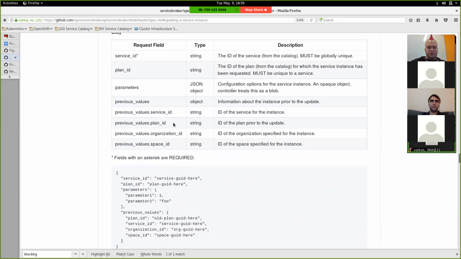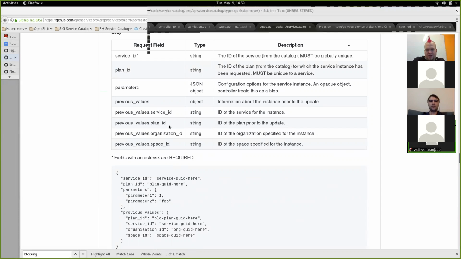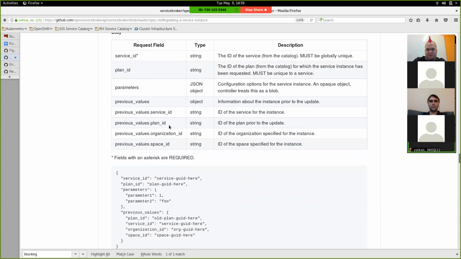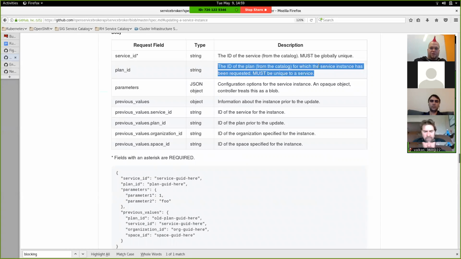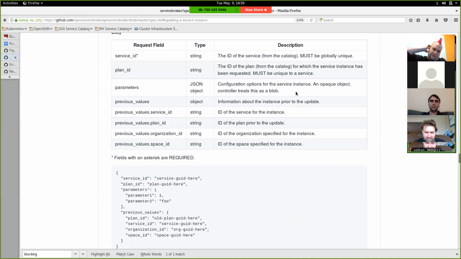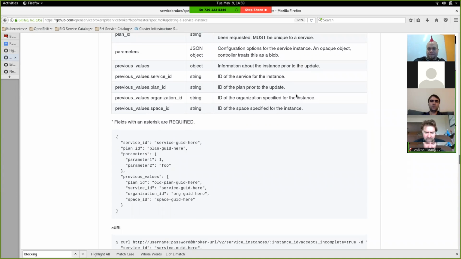Or a transcribing error, as you said. Yeah. I'll just call out, since we're on this subject, I have a pull request open to clarify the behavior of plan ID when you don't set it and parameters when you don't set them in the update request. I need to go and incorporate your feedback, Doug, but I'll just call it out that I have a PR open that touches this part of the spec.